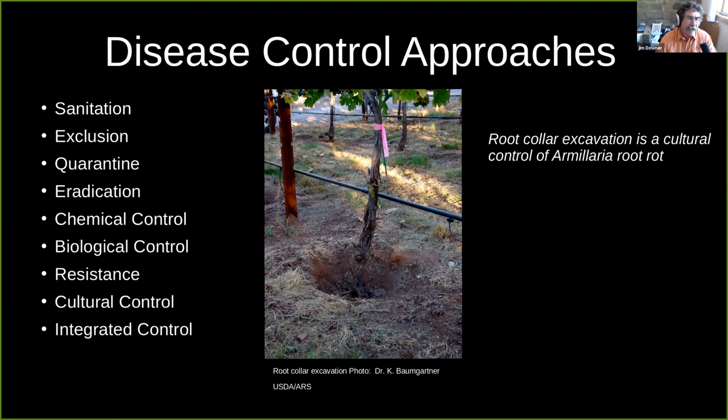Yeah, that's hard to get at because resistance is a very genetic discussion. So what you're really asking is, is there a genetic response in the host to the presence of the pathogen? And Armillaria seems to be so broad in its attack, it's not like there's a way for a host to prevent it from happening. So I don't think there's a lot of resistance.